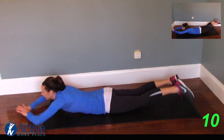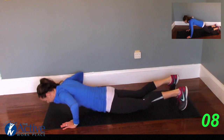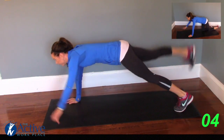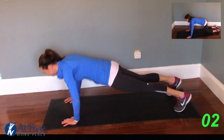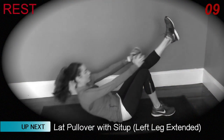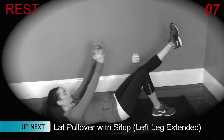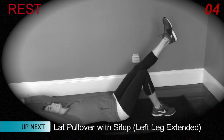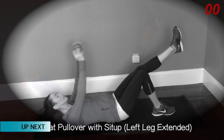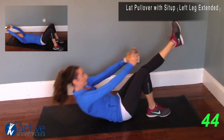10 more seconds. 5, 4, 3, 2, and 1. All right, lat pullover with a sit-up. The left leg is extended on the next exercise. Start it up in 3, 2, 1. So right knee is bent, left leg is extended.